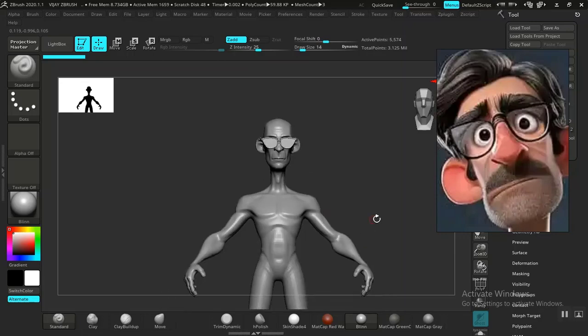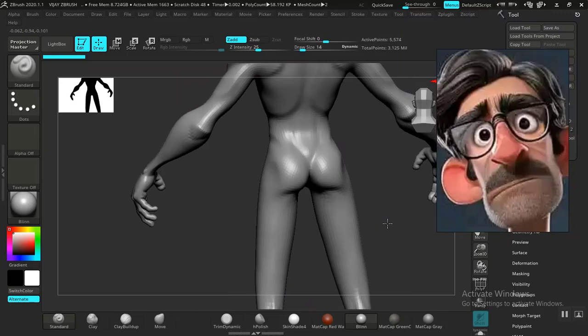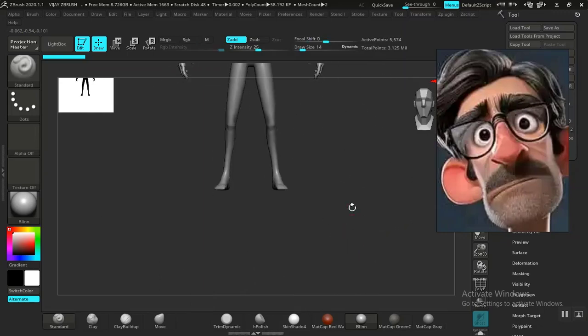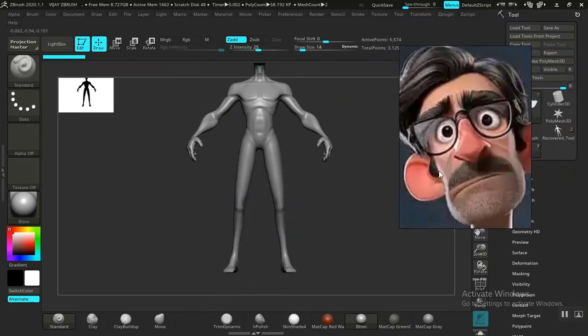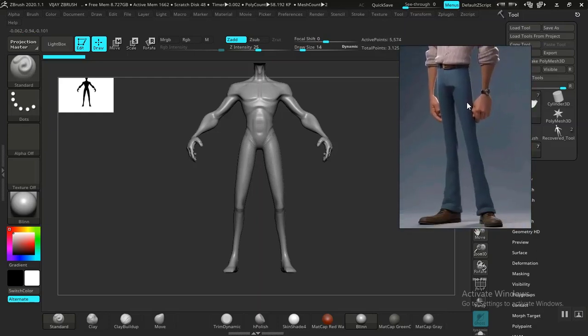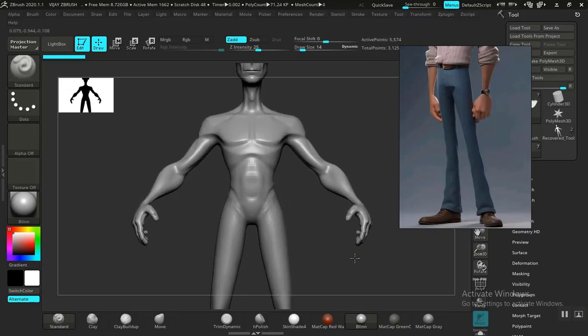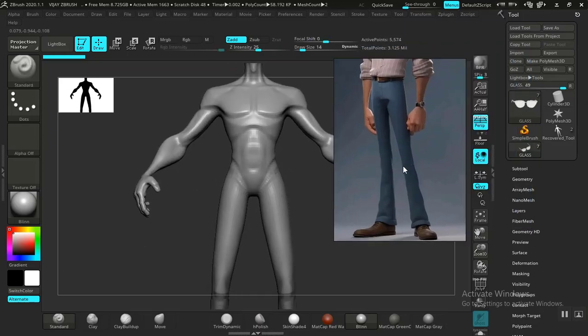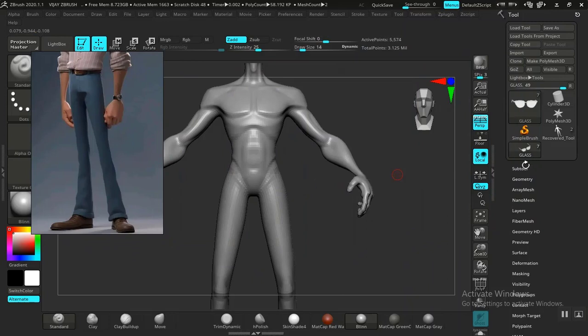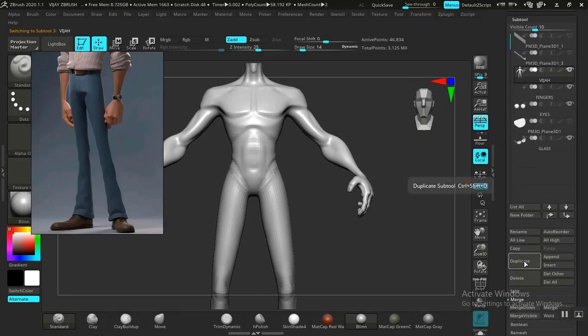Welcome back, guys. So today I'm going to be creating the trousers for the pants for this instead. I'm going to start by making a duplicate of the body mesh. Then from the duplicate of the body mesh, I'll make an extract from that and use that to create the trousers out of this. So let's select the main body, and then I'm going to do a duplicate of this.